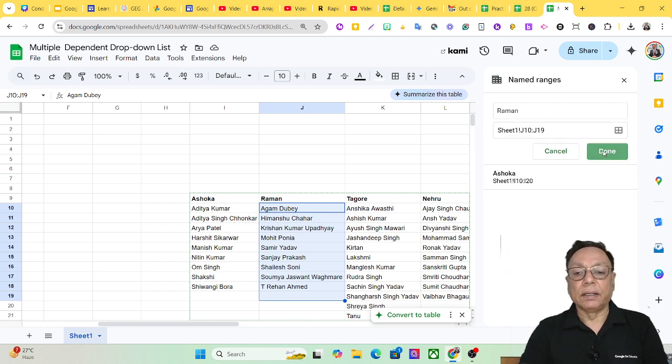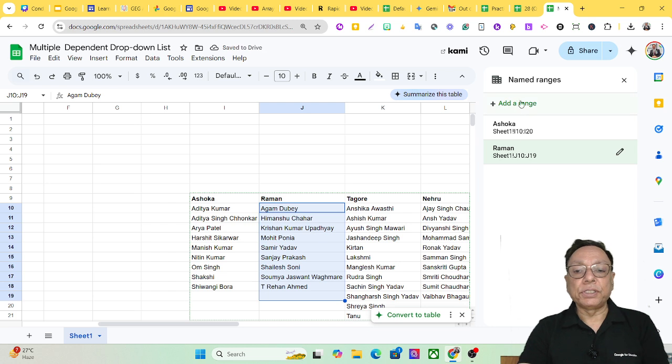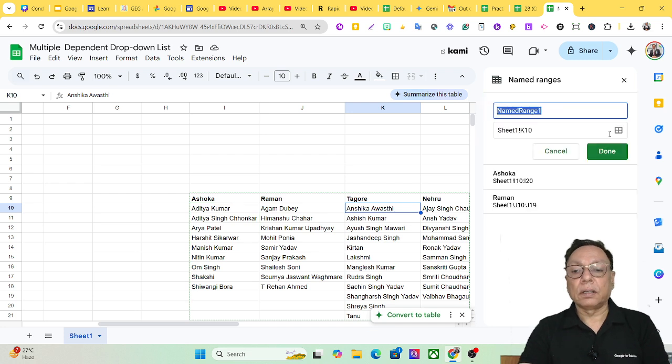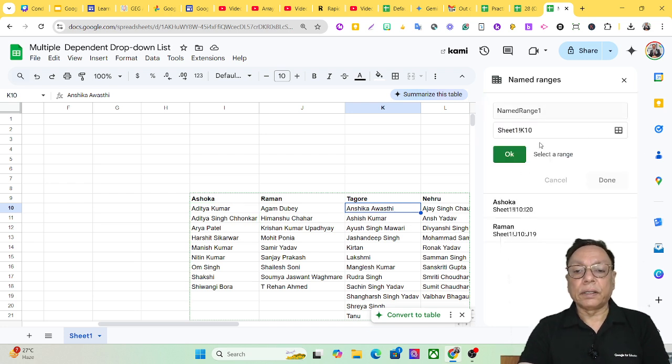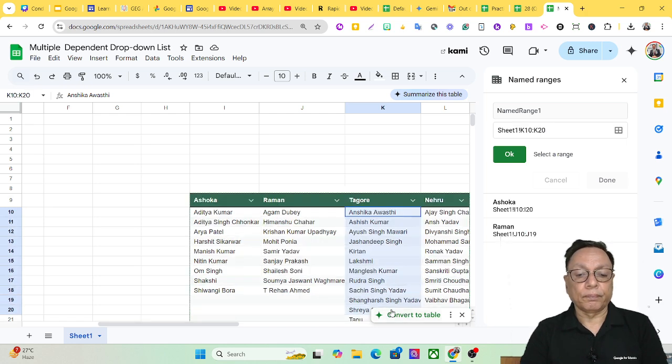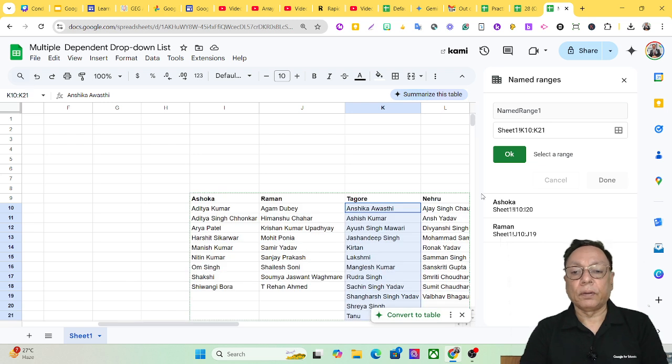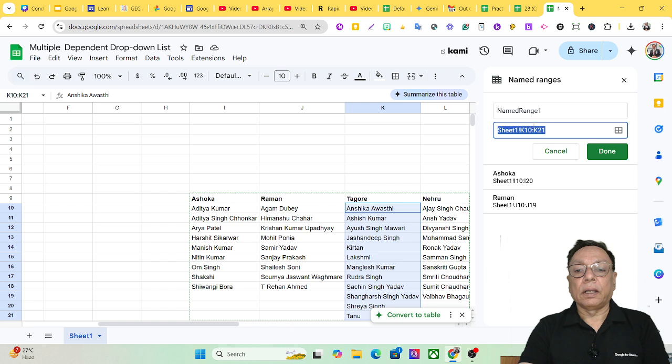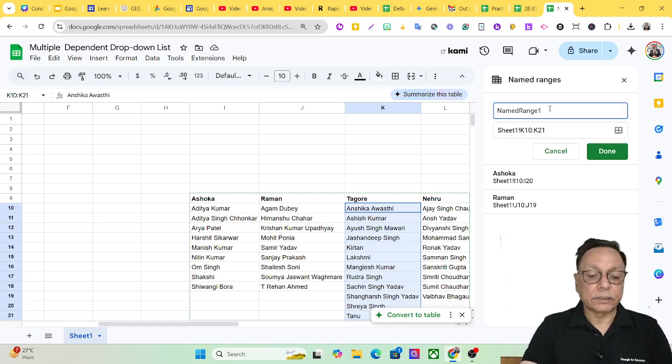I say done. Now the next range I'm going to select, add, taking the range. This is the range, and I'm giving the name as Tagore.